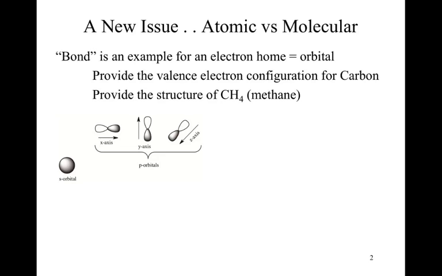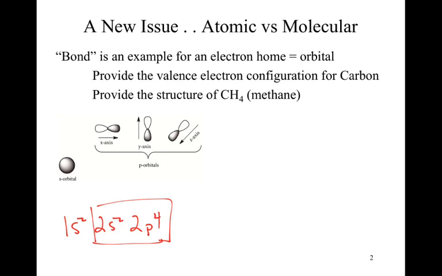When we scale up from our atomic theory to molecular theory, we're making structures by having atoms interact and share electrons. So we want to understand how that's happening. And in atomic theory, we have electron orbitals to explain where our electrons exist. So if we were going to provide the valence electron configuration for carbon, we could go all the way through it, 1s2, 2s2, 2p2, our valence shell would just be that outer part, our highest energy level.